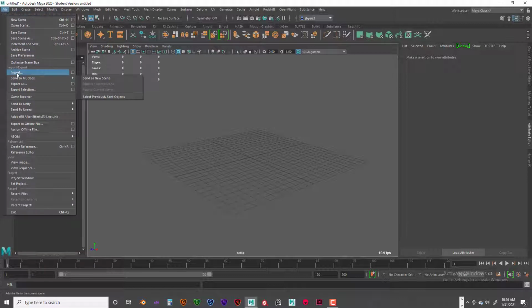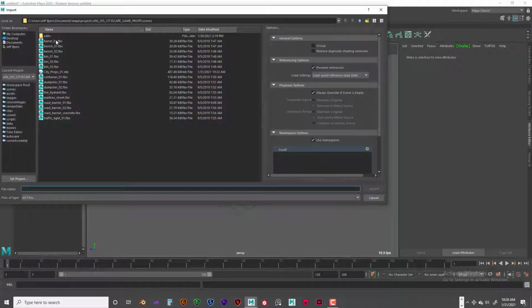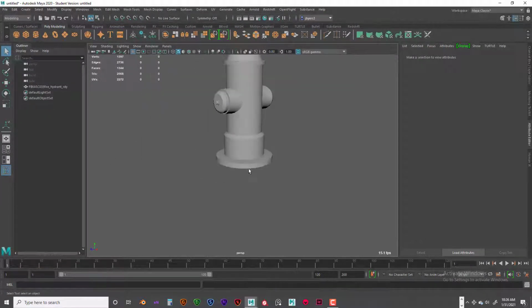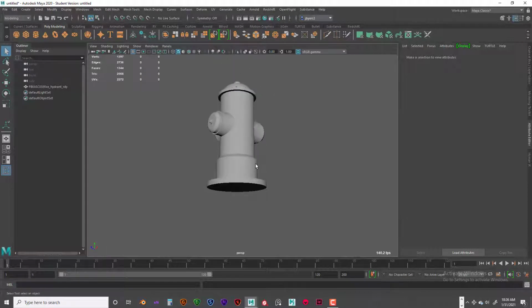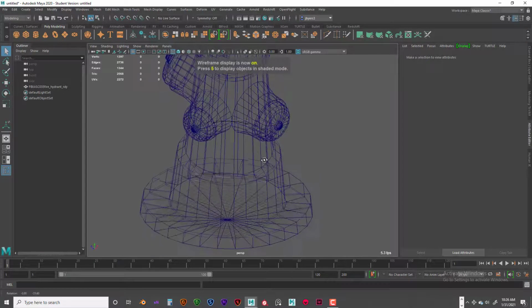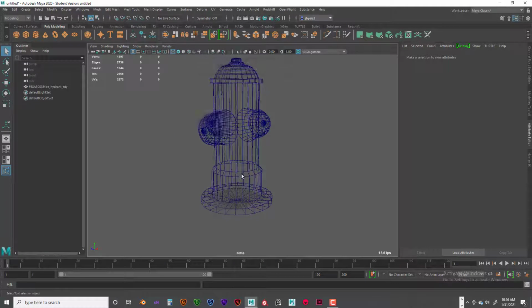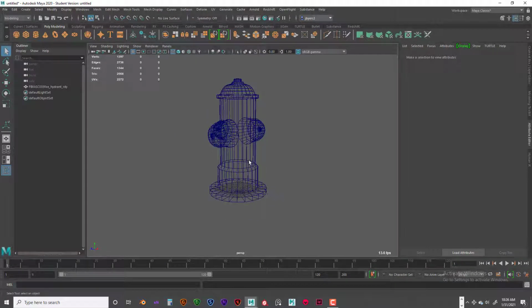Now what we're going to do is go File, Import, and start importing the pieces that we want. We need 5 props, basically the fire hydrant. I've got another one. I don't really like this one, but you can use it. This one's perfectly fine, nothing wrong with it. It's scaled too large, as you can see, so it's not going to match our scale. I'm going to get the scaling done in here and all the props in. Let's just knock this out really quick.